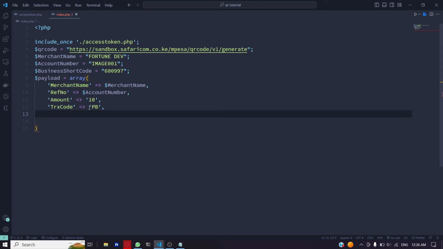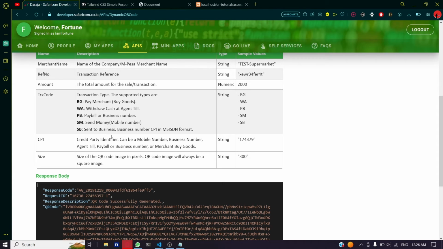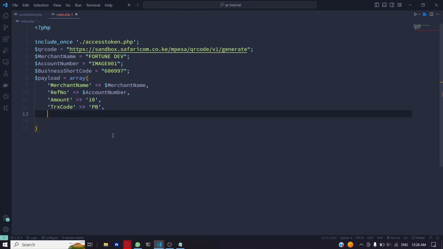Then you have the CPI, which is the credit party identifier. It can be a mobile number, a business number, an agent till, pay bill, etc. So it is a string, so you can determine also, if you want this to be a phone number, you can set that up. Just food for thought.